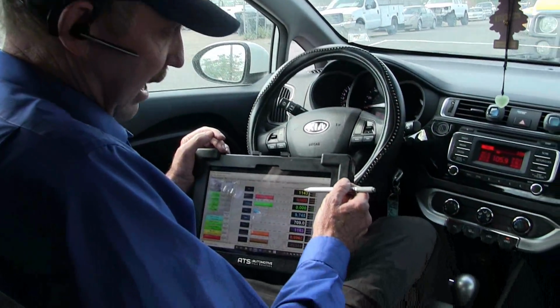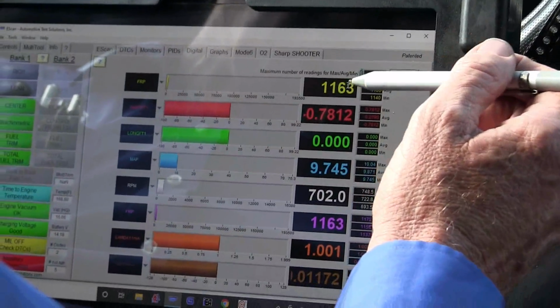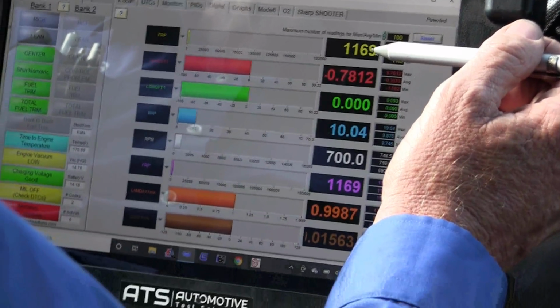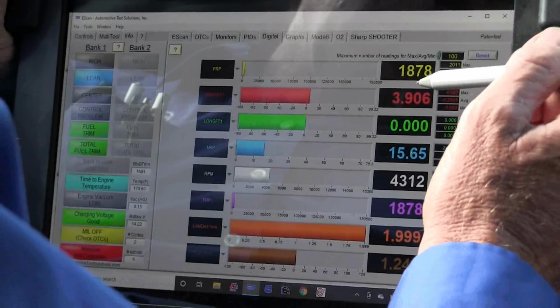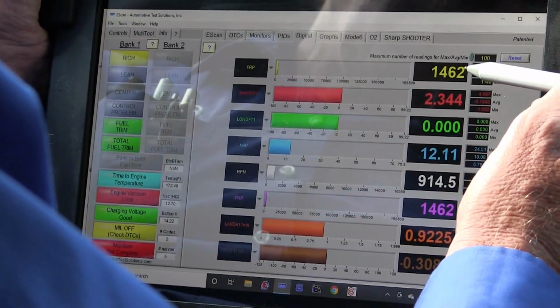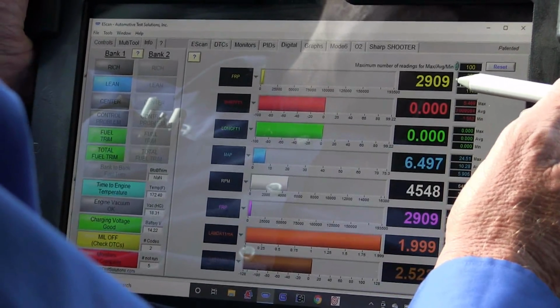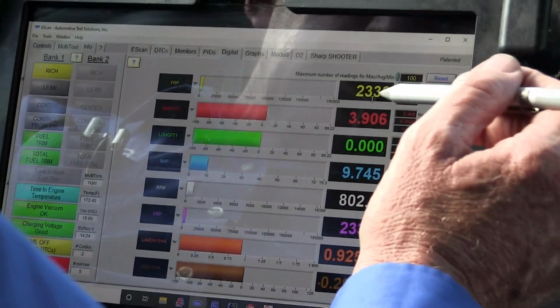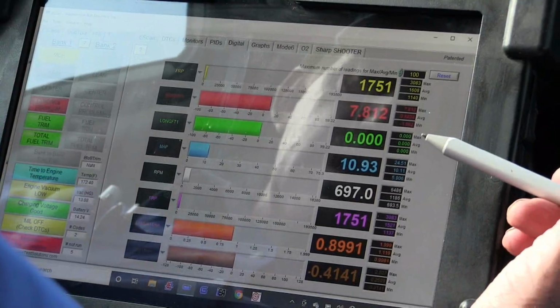So you just basically divide that in half, and that will give you your PSI. So we can see that we definitely can get up to a couple of thousand Hg. That'd be like 1,000 pounds of pressure just sitting here revving it. So right now it seems good, the engine sounds good.